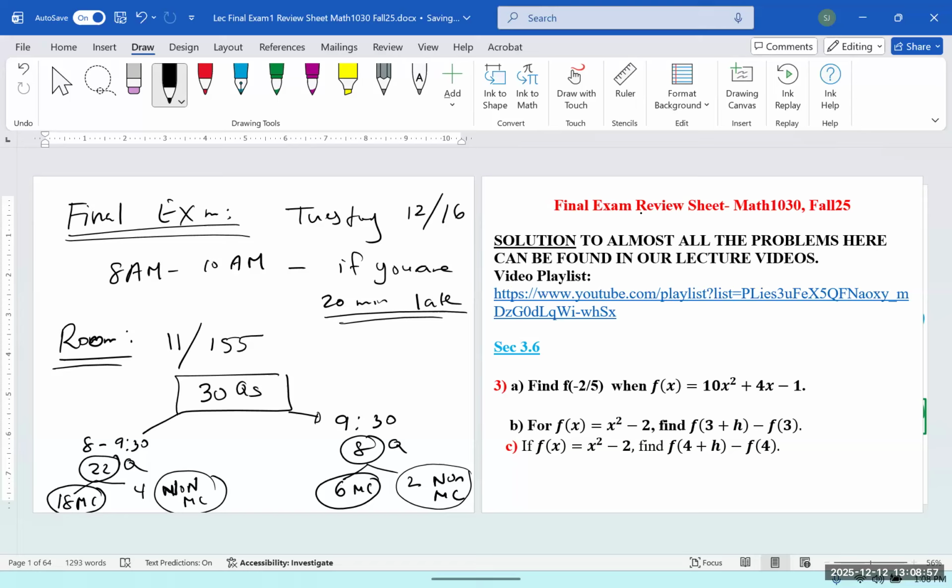However, the multiple choice doesn't count if you just guess and choose something without showing correct work. And I keep telling you, correct work, okay? If you show any work which is wrong and then suddenly pick the correct choice, it's still wrong. You have to show correct work and then pick the correct multiple choice. What many people do is substitute the answer into the equation and then say, well, this is the answer.